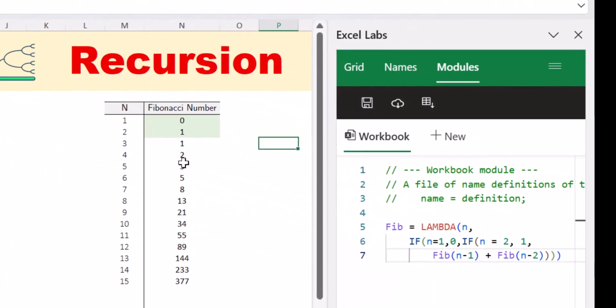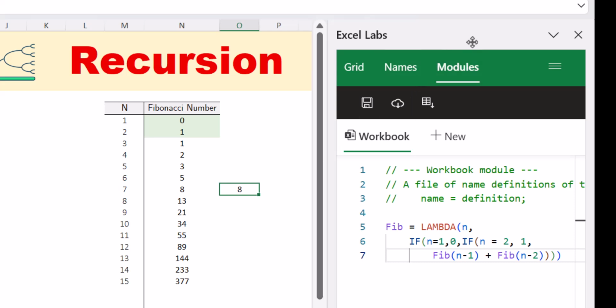Let's go to this sheet and let's use the FIB function. So let's say we try to find out the 7th Fibonacci number. For that we will use equals FIB, and let's say we input 7 here, press enter, and we have got 8 here.